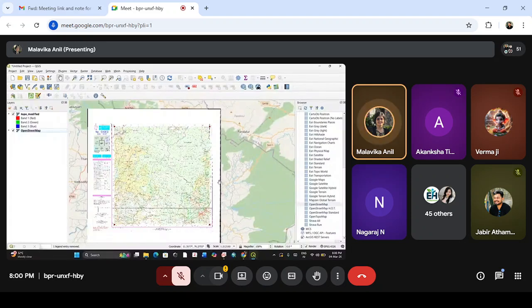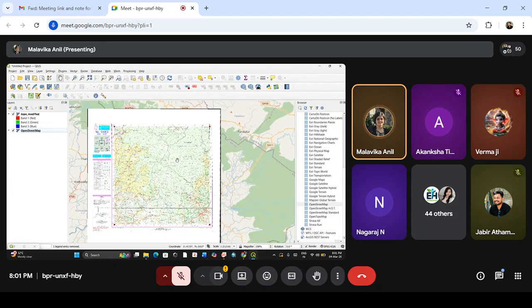So I hope this is clear. This is very simple, and this is how to do the georeferencing using a single image and only the 4 GCP points. So you can try it by yourself after the session. Anyway, the recorded session will be available. So if you have missed something during the class, you can always watch the recorded session. Don't worry about that.